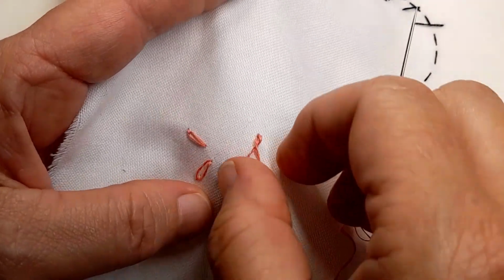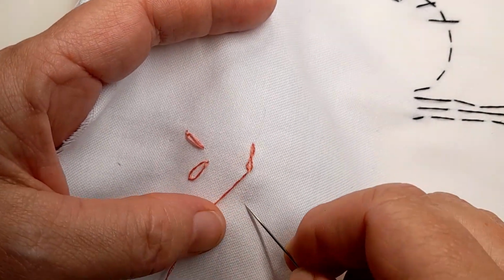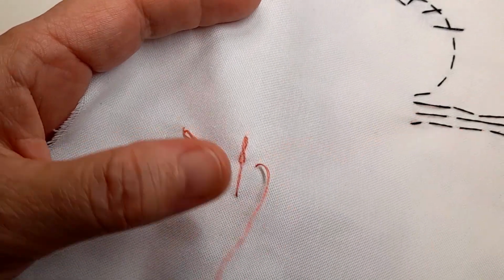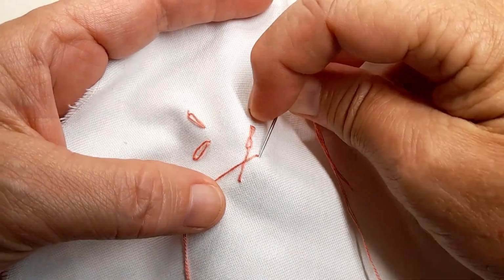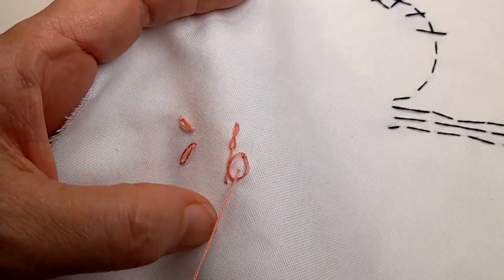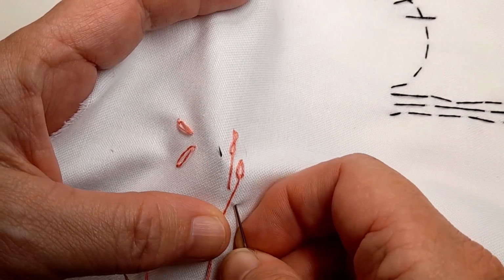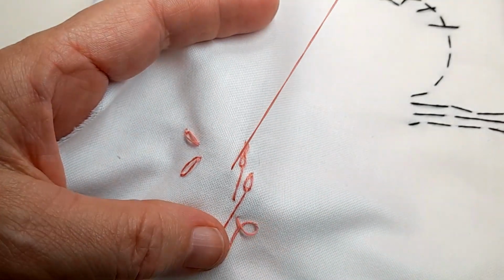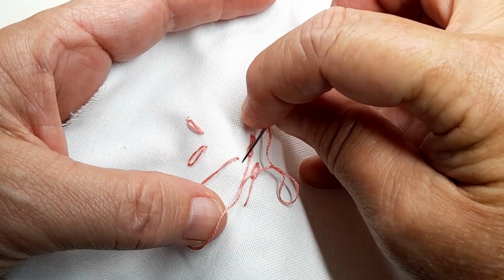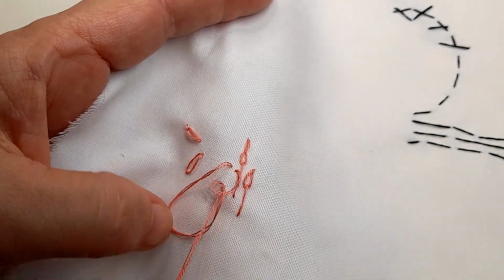We can do this. I might do a nice long one. We've accidentally twisted the thread there, but I'm actually going to go with it because I like it. And maybe a long stitch instead of anchoring it short. We did a long stitch and it looks like seed heads or plants or tulips or something. It's bulrushes. Very interesting.